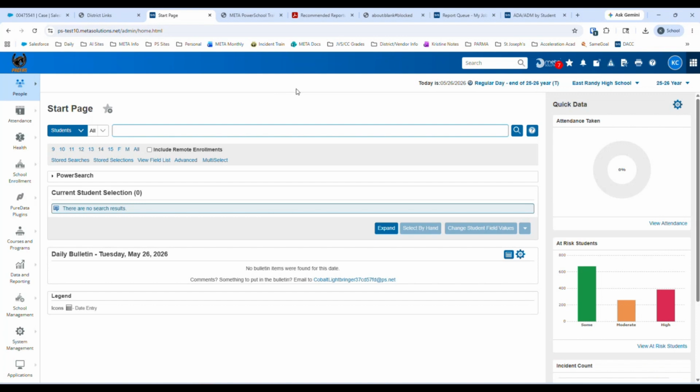And all that means is we're going to move your schedules from Power Scheduler, and they're going to become live schedules. But prior to committing those schedules, we want to make sure that everything is done. So I know that the scheduling team has deadline dates. So you'll want to make sure you know what those dates are, just to make sure that the power schedulers are where they need to be at this time of year.